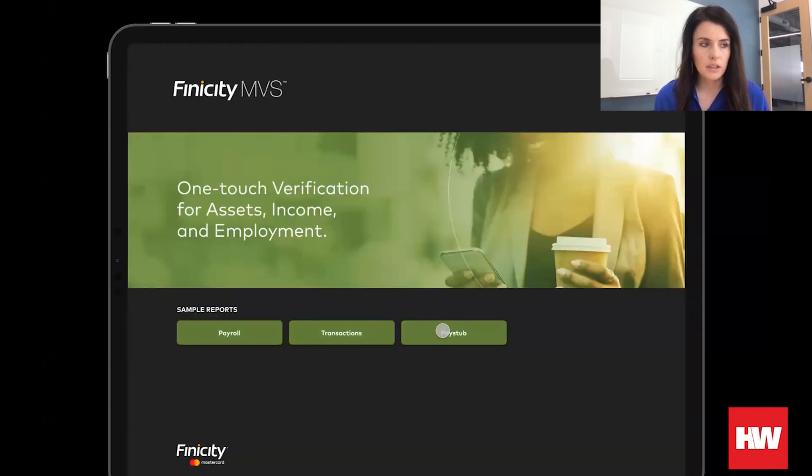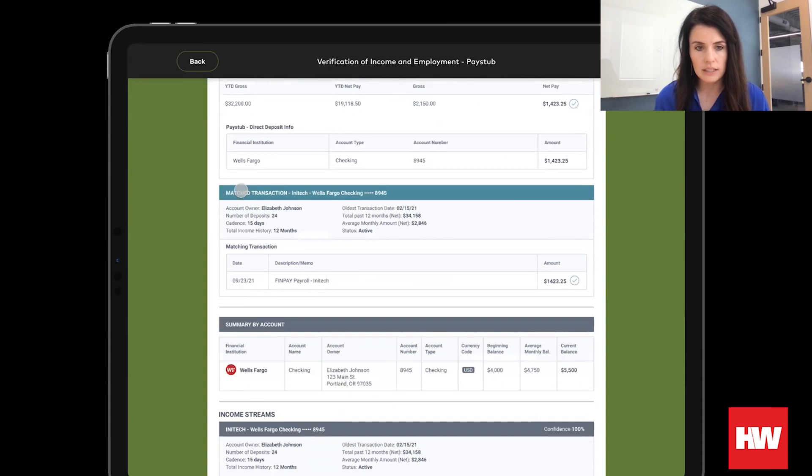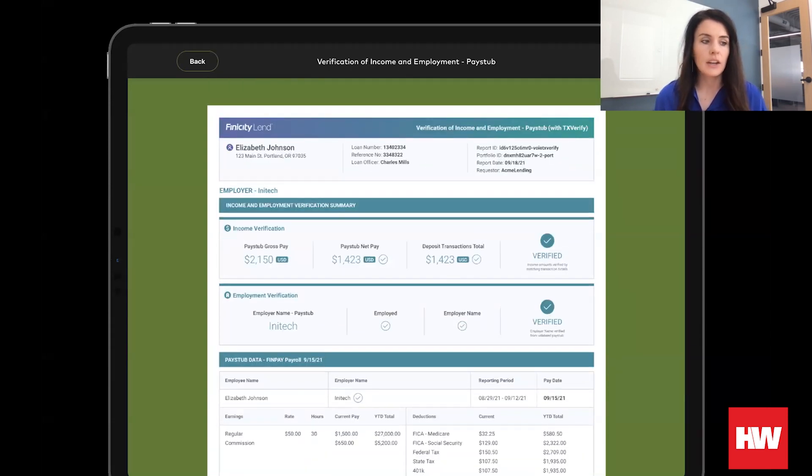Lastly, let's look at the pay stub report. In this case, we have also done a verification of income by matching the pay stub with deposits found in the transaction data. You can see that the pay stub has been completely digitized, with the match transaction and the summary of the account shown alongside all of the income streams. In all of these cases, we leverage a portfolio ID — you can see it here in the top right. This is used to tie all the reports together from a loan file into a single reference ID accessed directly from our platform. All Freddie Mac and Fannie Mae need is this portfolio ID to submit through their automated underwriting system, which really simplifies the process for the lender.